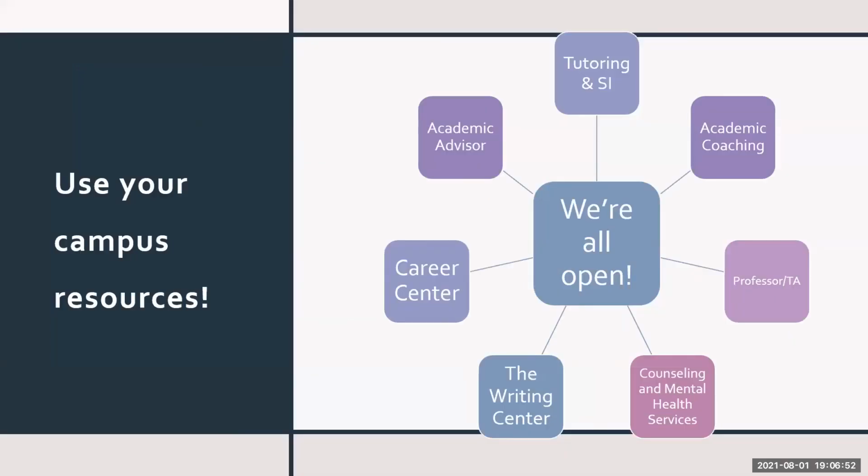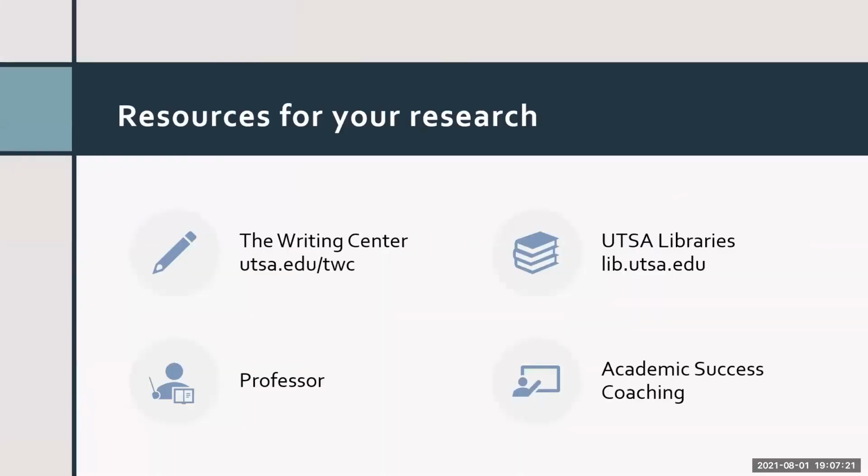Finally, let's talk about your campus resources. If you're at UTSA, then all of our campus resources are still available to you. Some are still available virtually. Some will be starting to be available in person as well. These resources include tutoring and supplemental instruction, your academic advisor, career center, the writing center, counseling and mental health services, your professor, and academic coaching. More specifically for your research, here are some resources that might help.